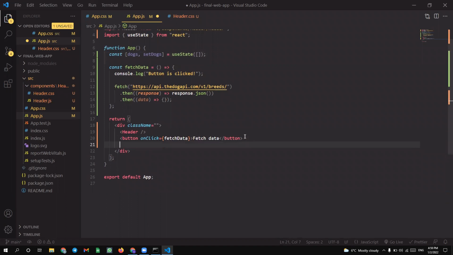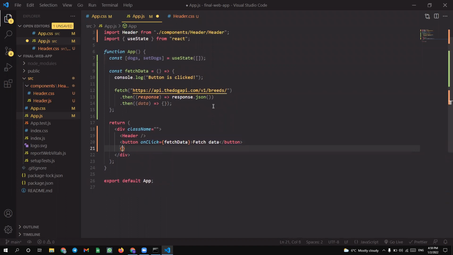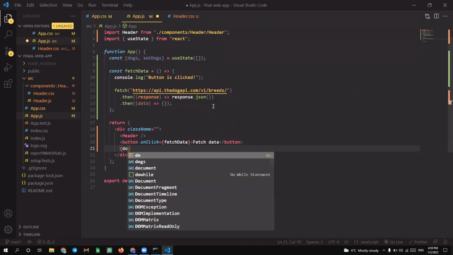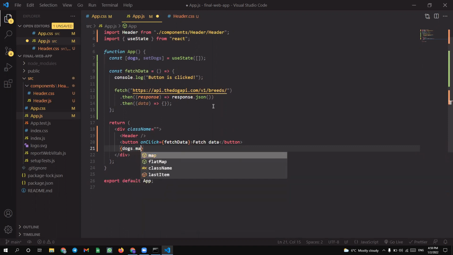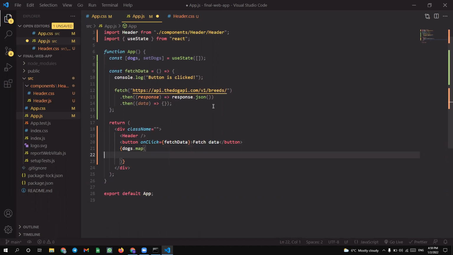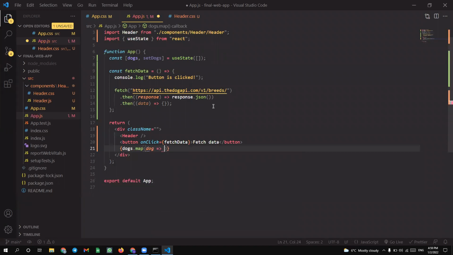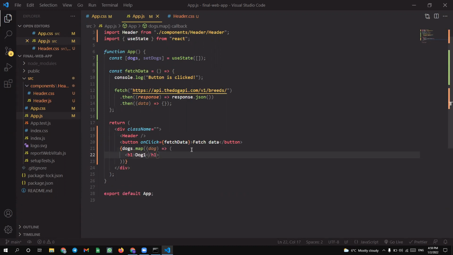And what's inside of these dogs? I want to see dogs map, so that we take each dog and return each one with just, let's write, dog 1.